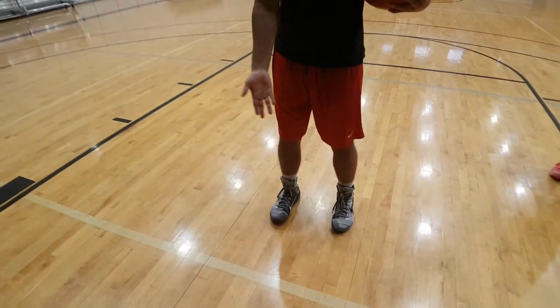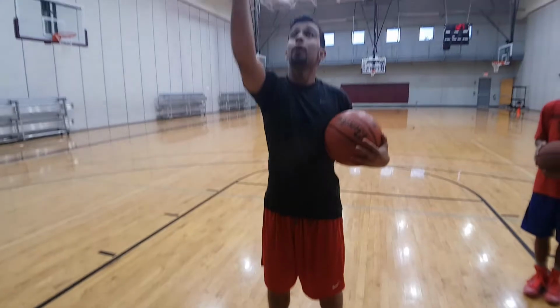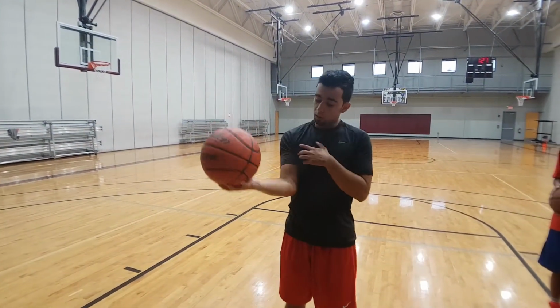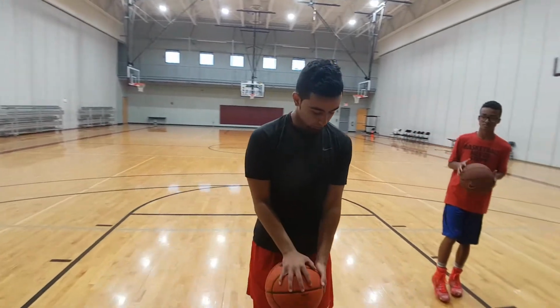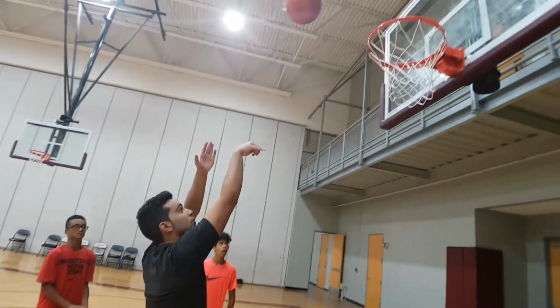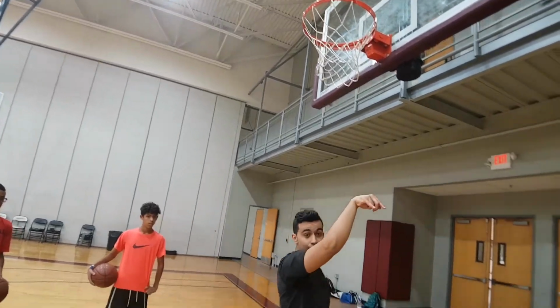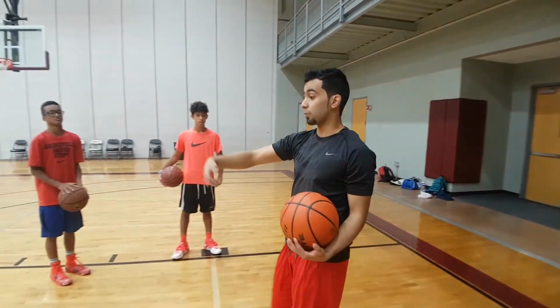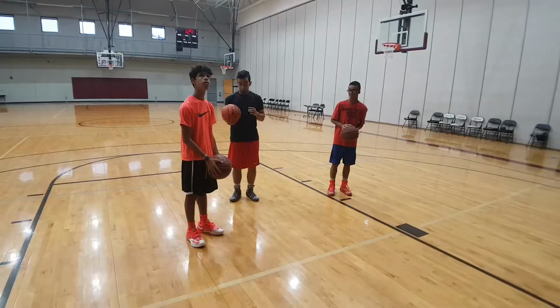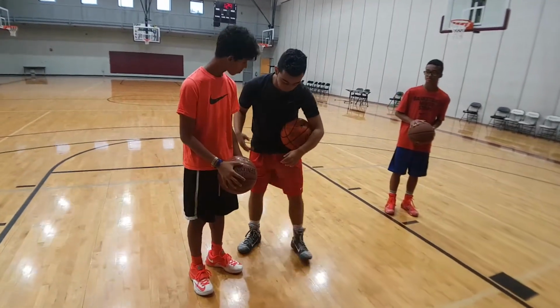We're gonna get our base aligned, square to the basket, feet shoulder width apart, finger pads on the ball, guide hand perfect on the side. You're gonna come up, nothing but net, five in a row, and you keep stepping back and back, so you get all the way to the three-point line. Okay, so we're gonna get the base right first.